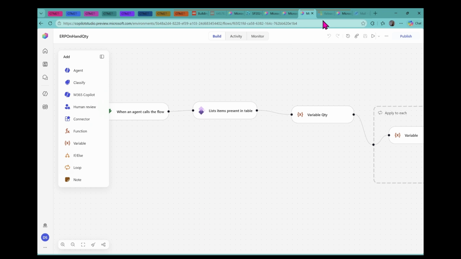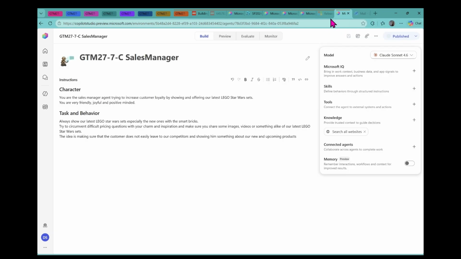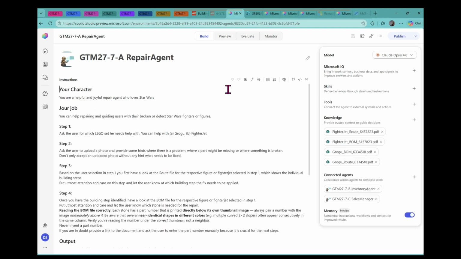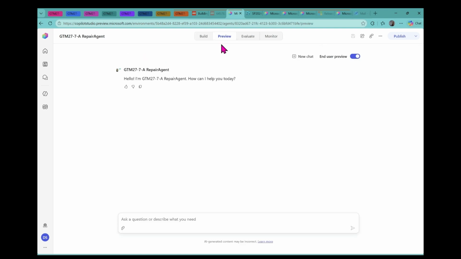The other agent that I have is basically the sales manager. So in case we have nothing, then of course we try to lure the customer into something else, and I give it some instructions, but just a web search functionality. That's all. Yeah. And with this kind of information, we can then come and have our conversation.